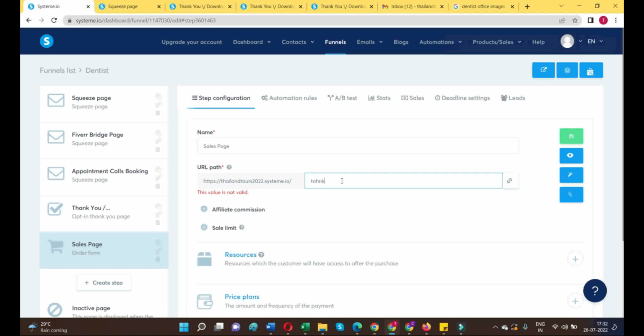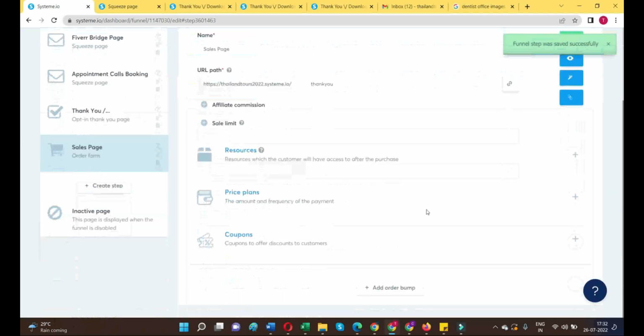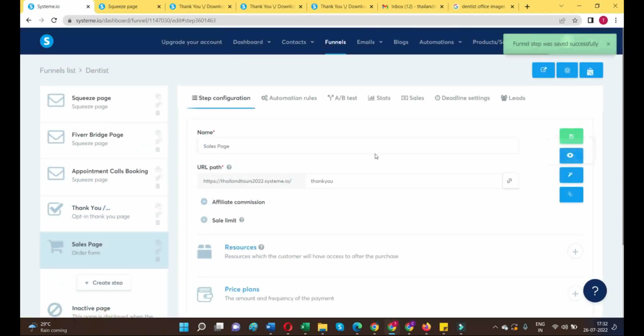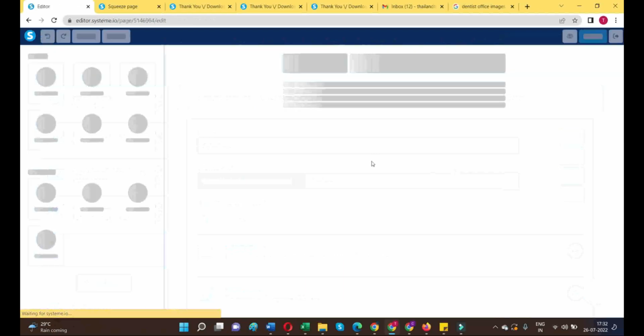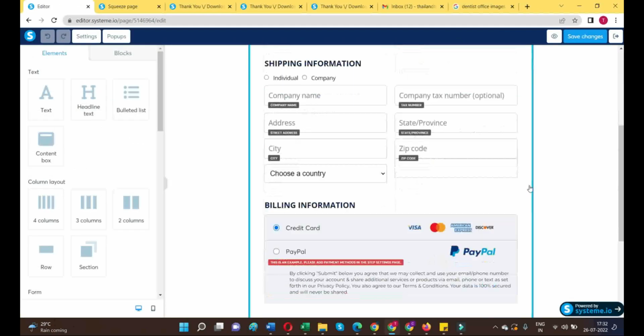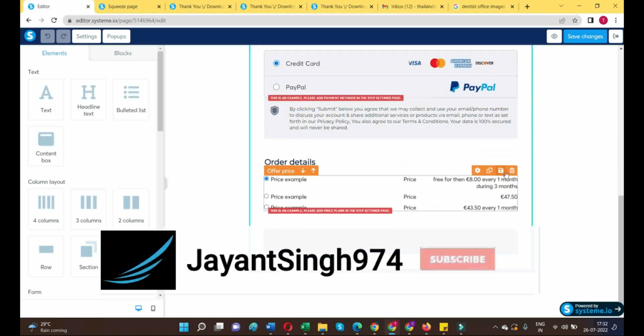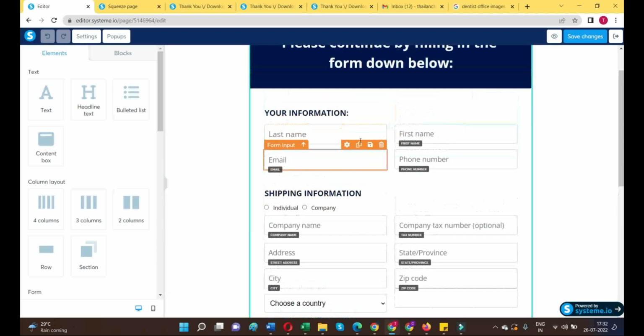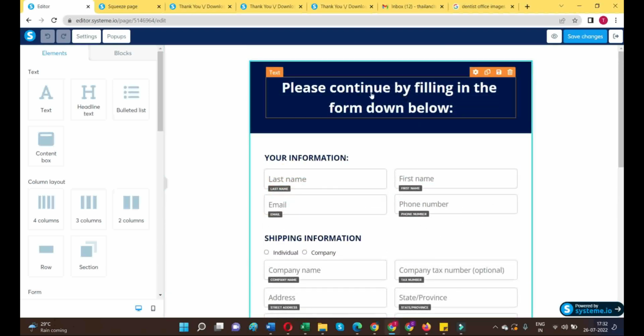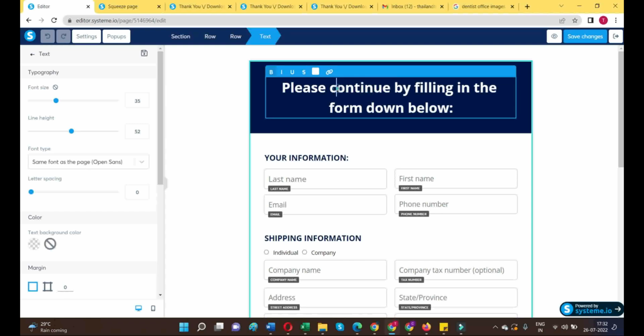So just make sure of the naming of your final sales page, that is the thank you page. In this way you can also set your pricing plan, whether you are charging some recurring amount or you want one-time payment options. So you can make everything very crystal clear: PayPal pricing plans, everything. You can also customize at your own end, name, company name, company tax provider name. So it's very, very easy to connect PayPal inside system.io.